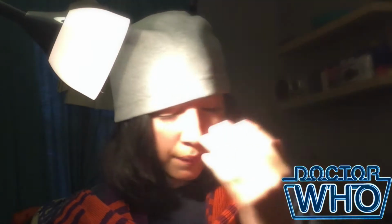Because I haven't really seen the story as much, but I think I can comprehend what's going on and who's behind it, and I know exactly who's behind it, and it's for that very reason that I watched that story. So, in Keeper of Traken, there's this red guardian statue that has red glowing eyes, and it's being controlled by something, but the Doctor doesn't know what. It's like a possessive statue, and it starts possessing other Trakenites, to the point where some other Trakenite has red eyes.